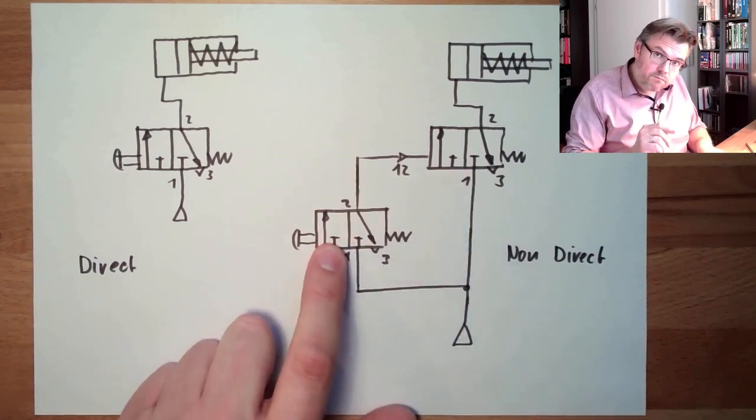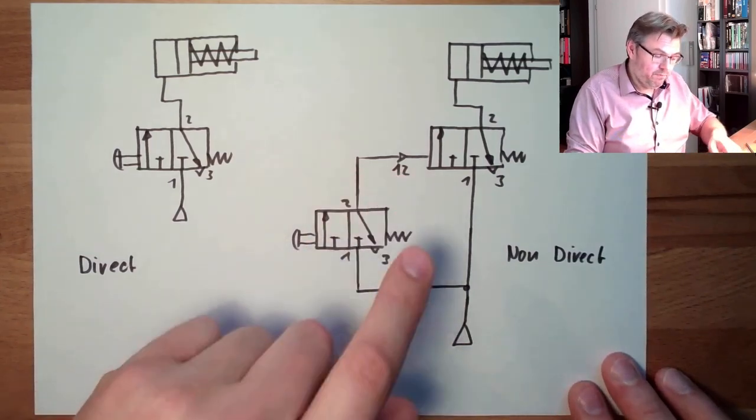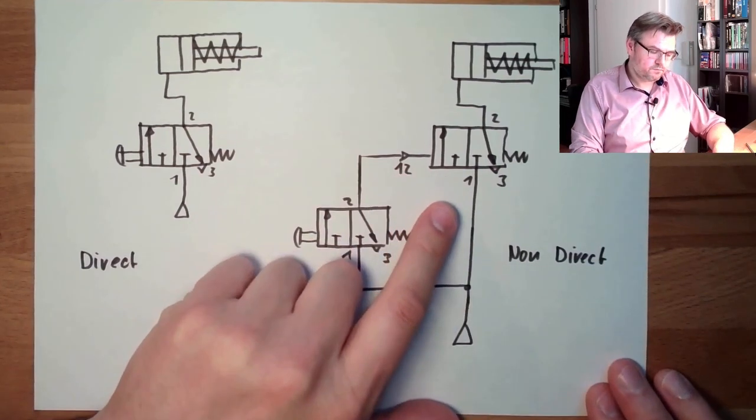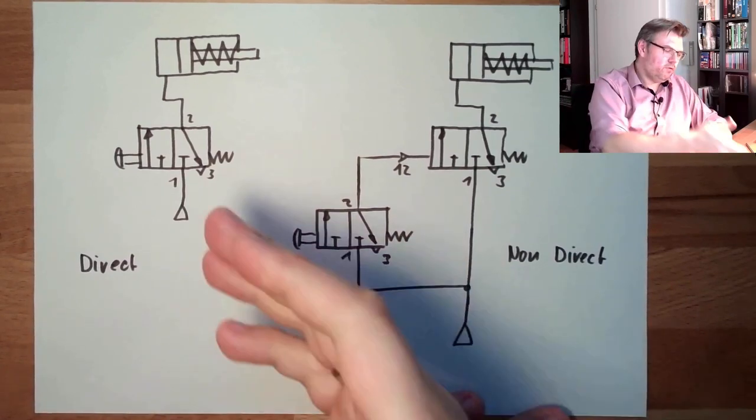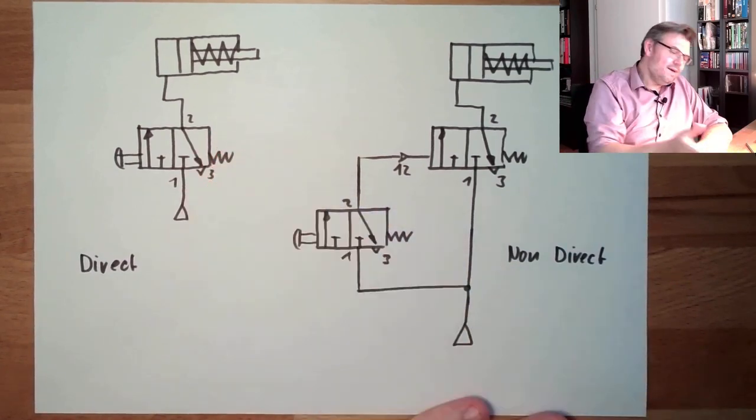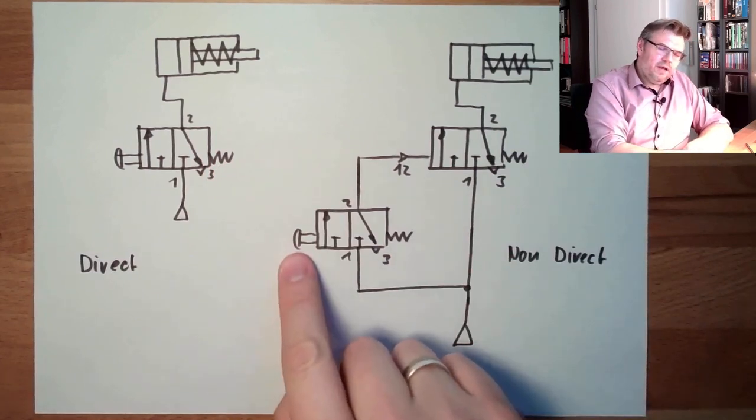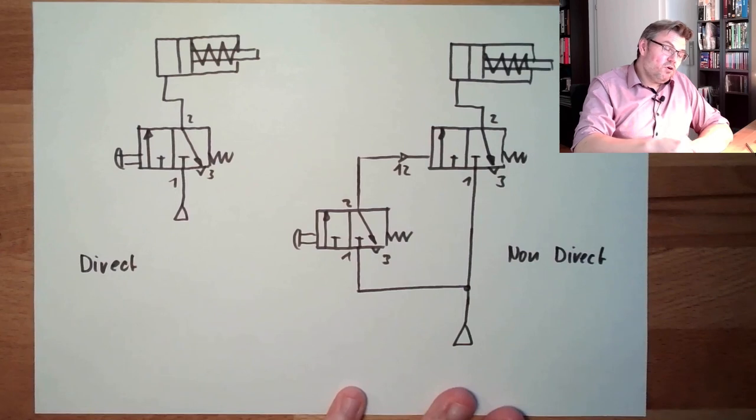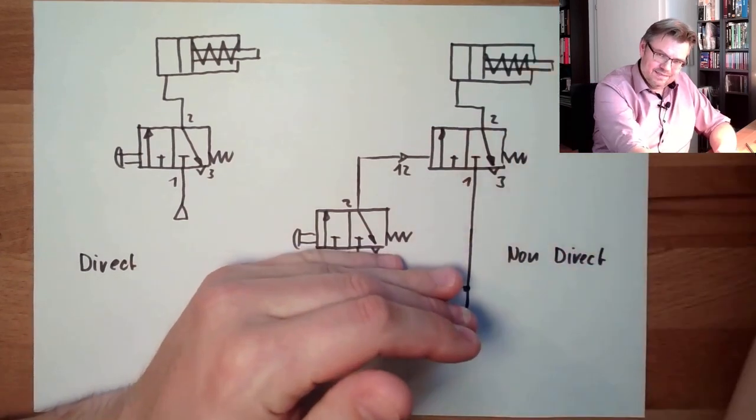Then I can use this variant. If this here is a bigger valve, I can operate this bigger valve with some small valve. This small valve is simply helping me by switching this bigger valve. I said, hey, this we had already, pre-controlled valve. Why don't we use pre-controlled valve? Because sometimes, or very often, the input elements are not close to the working elements. They are somewhere, so there is quite a distance in between.